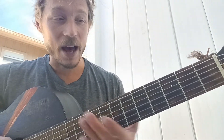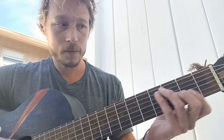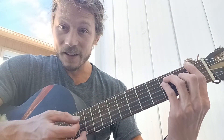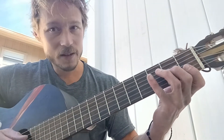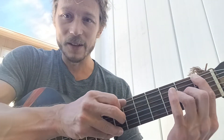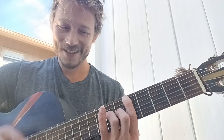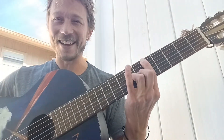Now you can finger pick that big F chord — as long as your thumb's jumping from six to four, because we're never playing the fifth string. So why fret it? We're always being thoughtful about what we're actually doing instead of default bar chord every time. If you think about ska and reggae, we go back to that first F shape — you want that thin sound. What would be the point of using all these muscles to do the whole thing if you're only going to hit the top notes? Make it easier on yourself. And you can still strum it that way too, as long as your first finger is bent a little so the fifth string is muted.